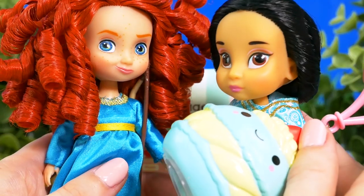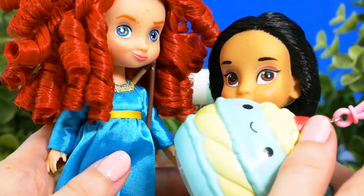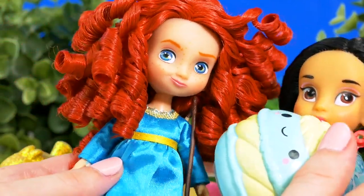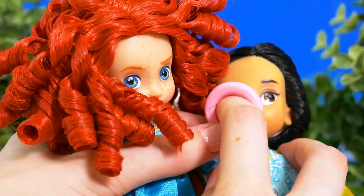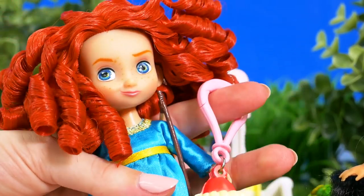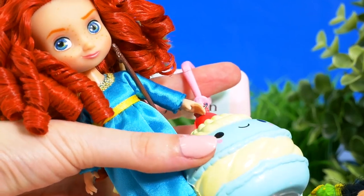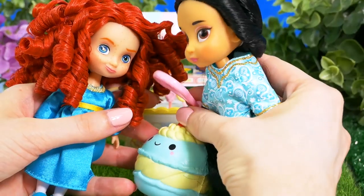Awesome. All right, Merida, it looks like you have Bella Blueberry Macaron. Oh, how cute! She's got blue on her, just like I have blue on my dress. That's right. Oh, that's awesome. Perfect. All right, now I'll take this little hook here, and I'll put that on my bag, and I think I'll be off now. Oh, I'm so glad to be your friend, Merida. Oh my gosh! Wait, it talks too? I didn't know it did that.